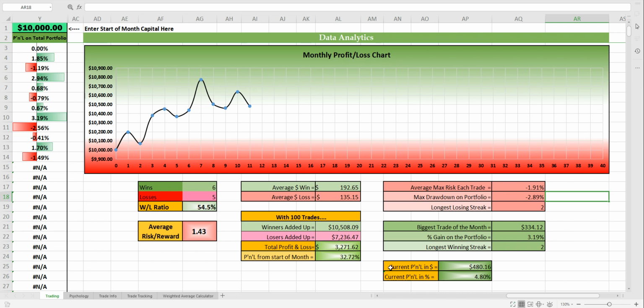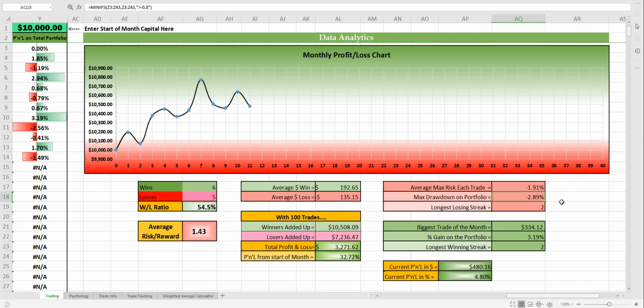And then to finally finish it off, we got current P&L, which is showing you a dynamic P&L, and it's going to give you a percentage of that as well. So that is the trading section edition that we incorporated. Some new information. I really like the max drawdown on the portfolio. We didn't have that before. Took a little bit of figuring out how to do, but we got it to work, which is great to see.